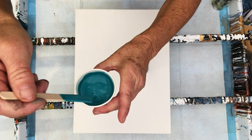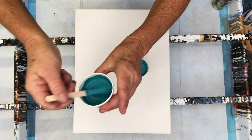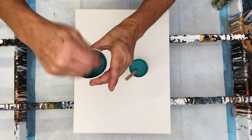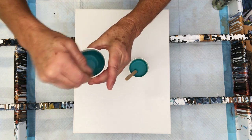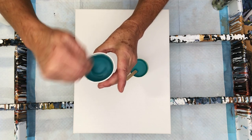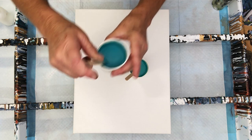Now let's take a look at it. It's leaving a little bit of a trace. Now I should have used a tube paint to show you a much heavier body paint, because at that point what I would add to it is not more mix. I would add a little bit of water.